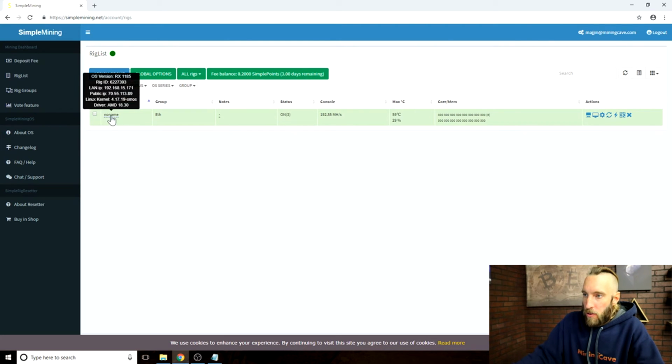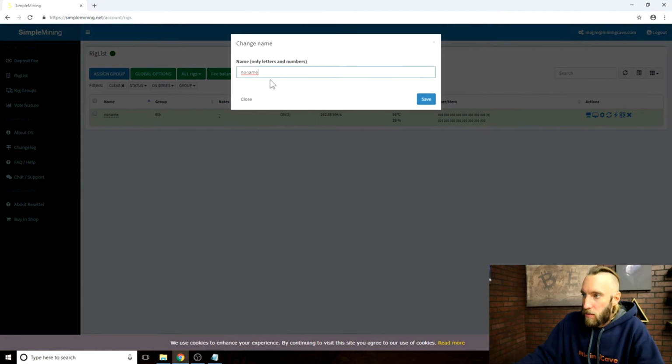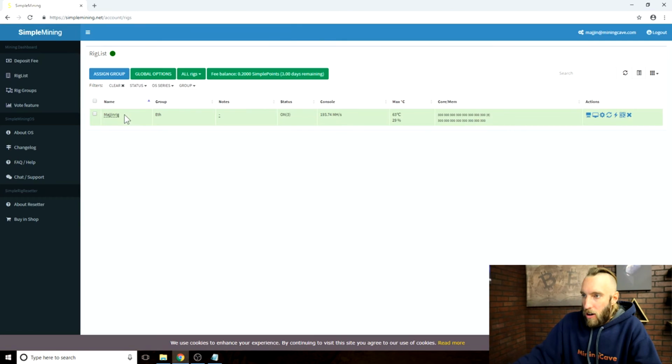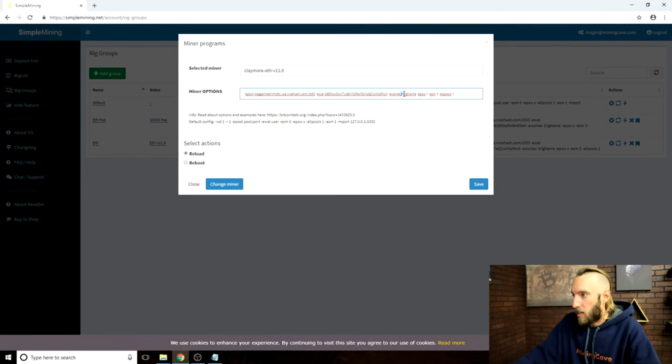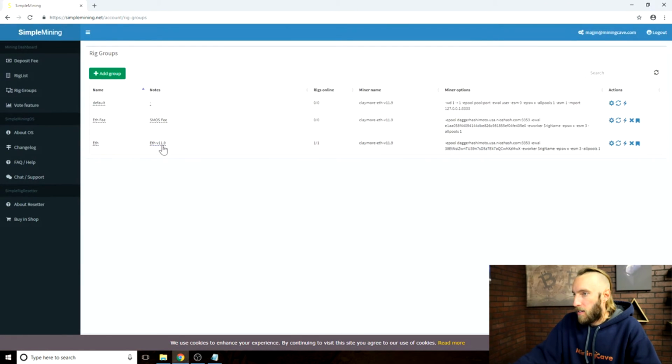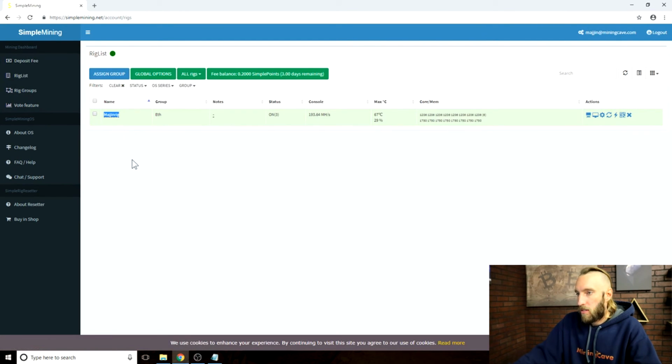You can also rename your rig. As you can see here, it's named no name. Just for example, I'm going to name this one Majjin rig and hit the save button. On your pool, you're going to see this name here because of this option. If we go back into the miner program, you can see here the cache rig name, which is a command that will tell your pool to use this name here for the display of your machine on your pool.